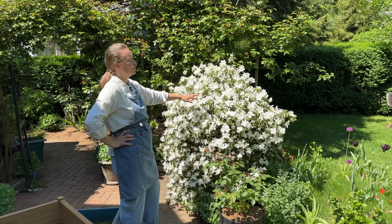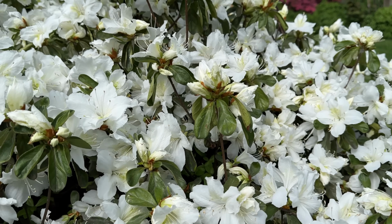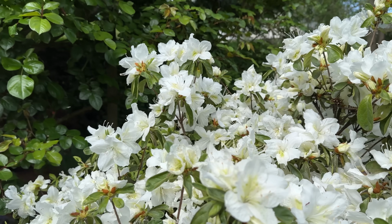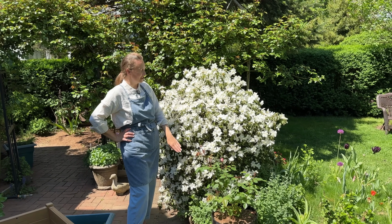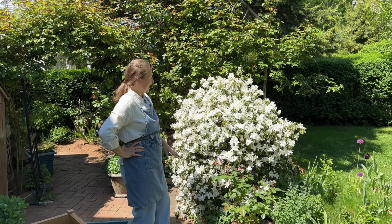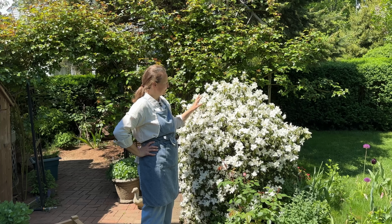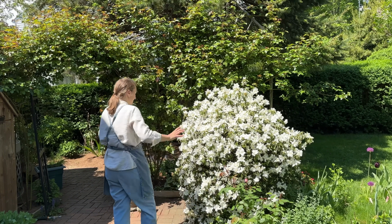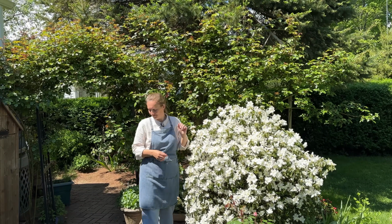Azalea in full bloom right now. It is just gorgeous white, and I have two azaleas right there at the back. And here, the only thing, when this azalea becomes old, it becomes brown. And I usually give it a trim because this azalea here, basking in the sun, suffers from parasites. So I usually give it a trim, fertilize it well, and then it bounces back very well, and I kind of control the size of it.